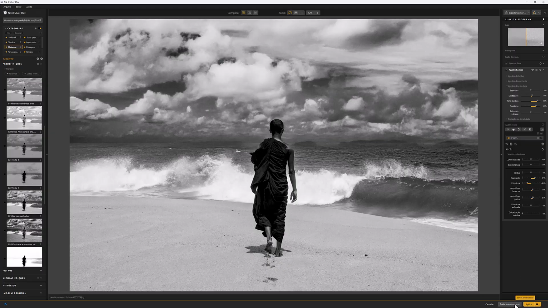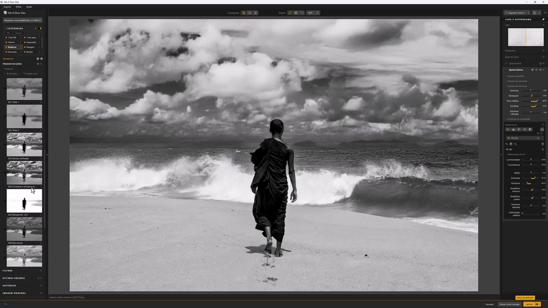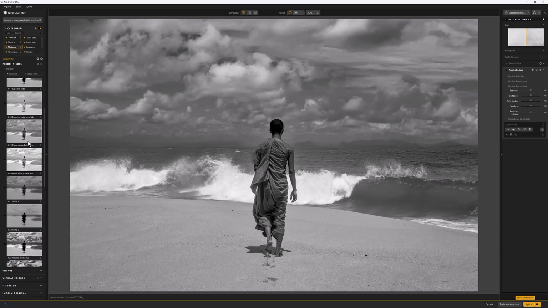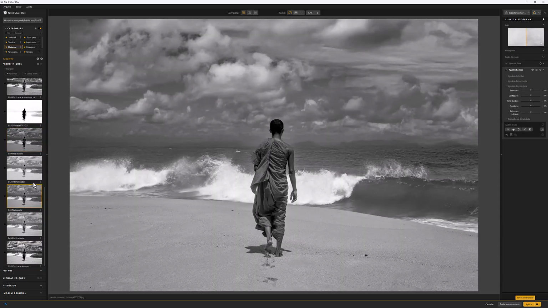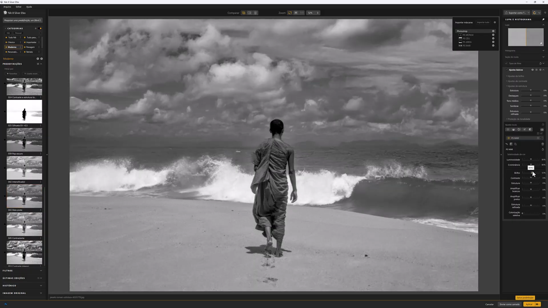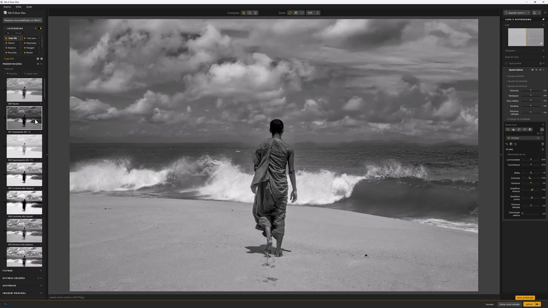Now I already have two layers in Photoshop that were uploaded here from Nik. I go into Presets again and look for a preset to be applied to the sea. I like this preset. I'm going to click on the arrow again and bring up the layer mask referring to the sea. I make the adjustments in the sea that I want. The adjustments are applied directly to the sea, or the part referring to the sea in the image. And once again, I click Send as Layer. Now we've already uploaded 3 layers to Photoshop.